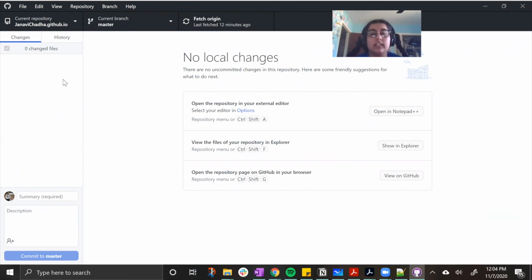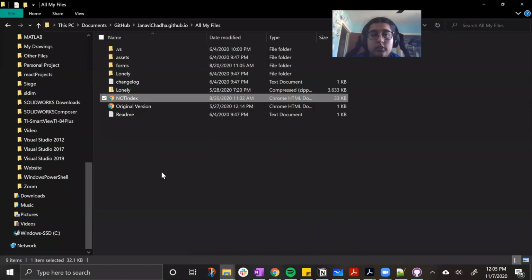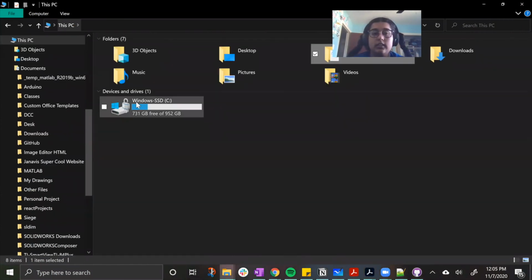So the first step is that you have those index files, right? You have the index files and the CSS files, and I want you to open it up over here. You're going to go to wherever you have those files downloaded, right click and cut them. It's like copy and paste, but you take them out of one area. I want you to paste them in your repository.